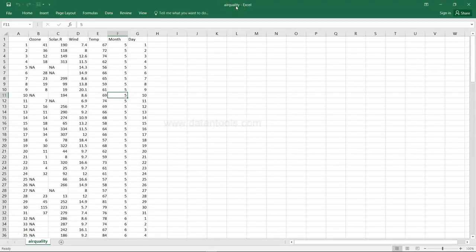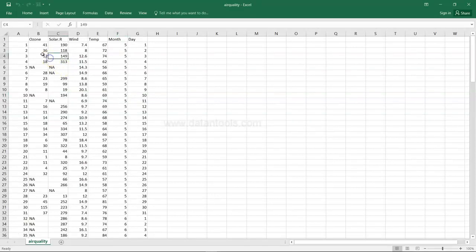Alright, so here we are in our data set, and this is an air quality data which is used in R programming, or as part of the R architecture or RStudio. You will see this air quality data as an integral part of the R system, and I have taken the data from there. And for you, I will put it into an easy to download form in a Google Drive, which I usually do, so that you can use it.